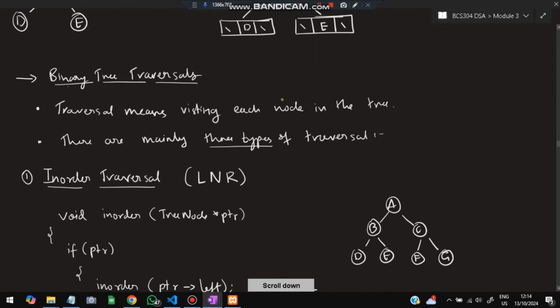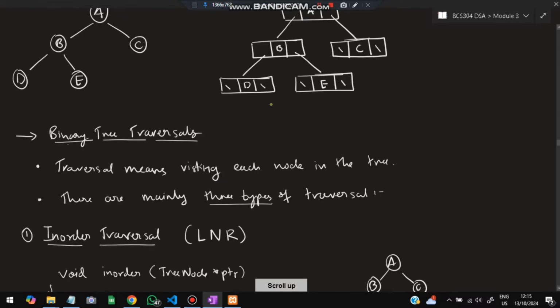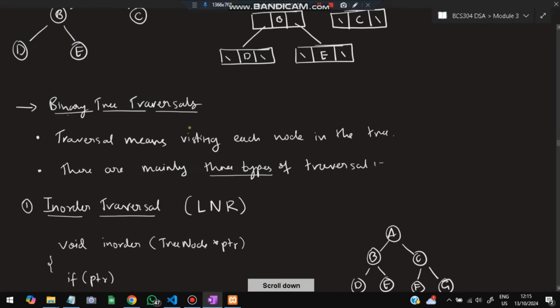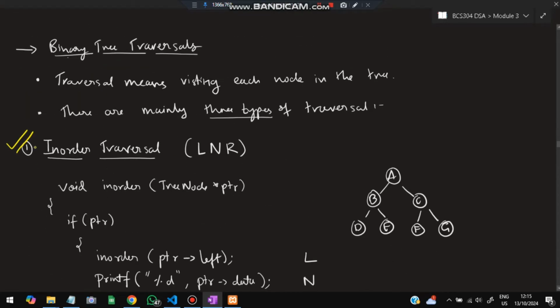Now, traversal. What is traversal? Binary tree traversal means visiting each and every node in the tree, and there are three ways to do it. Visiting each node means I'll start from here, go here, go here, and go here, like that, going to each node. That is called traversal. There are different ways to do that. First I will do this, then come here, and then go here. Or I will go to this and this first, then come here, and then go there. So there are rules for it. Three ways, let's discuss. Very easy and yet very important questions from the exam point of view.